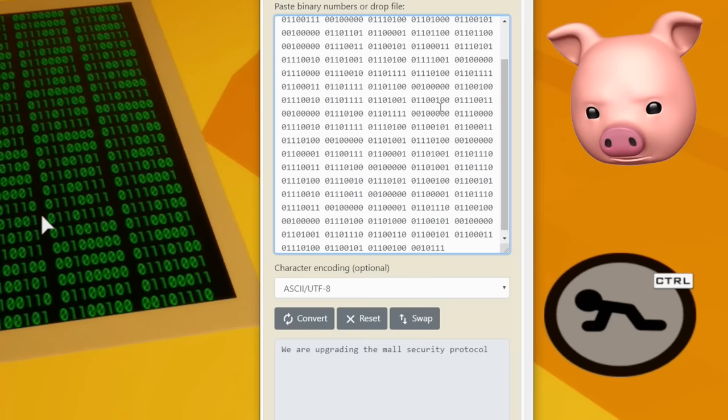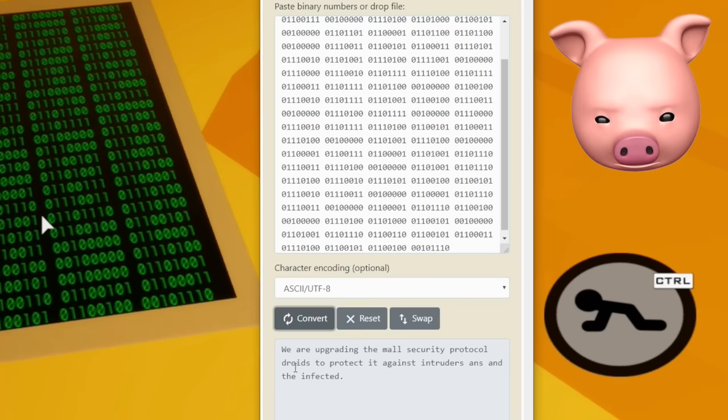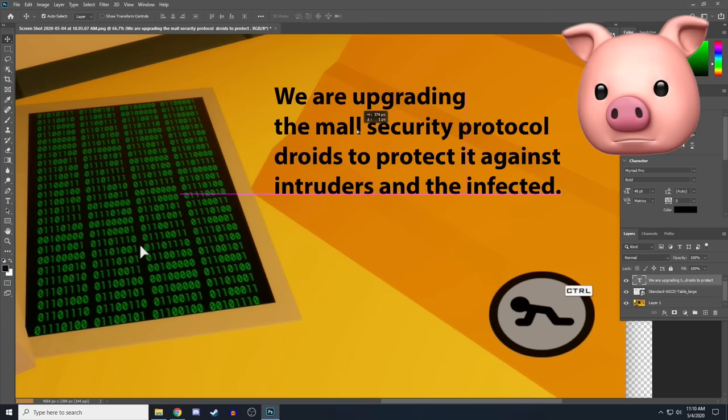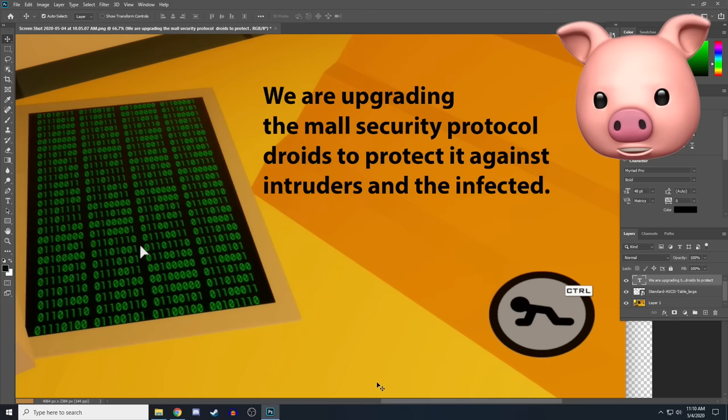All right. There's definitely going to be some problems with this. That's really close. Wait, hold on. Okay, so I repeated one here. So here's what it's actually going to say, because it looks like, actually, I only messed up this part right here. It says: we are upgrading the mall security protocol droids to protect it against intruders and the infected. And I only made that one mistake.